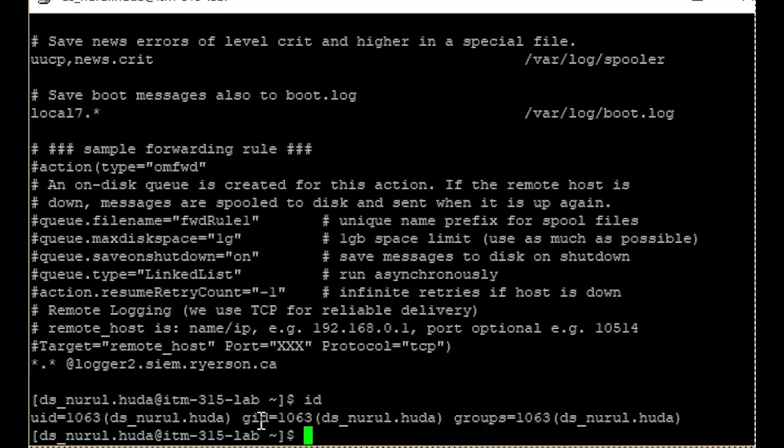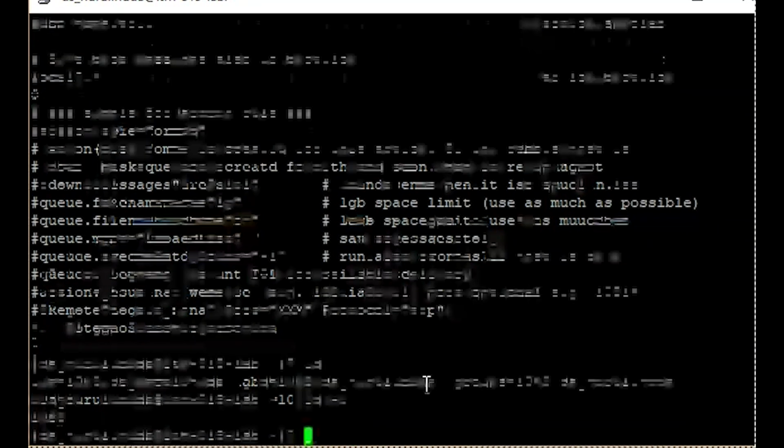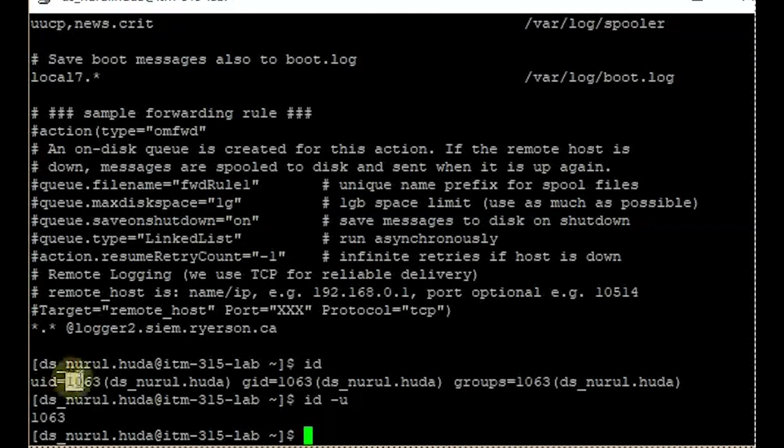Okay, I can see each of them separately by using id -u for user ID, the same as I saw in the id command. Also, I can see the group ID by using id -g.